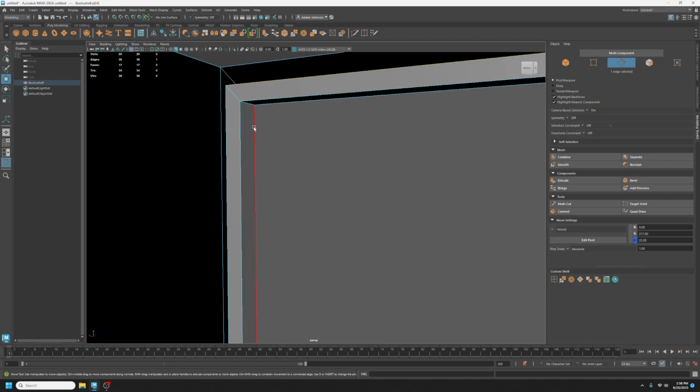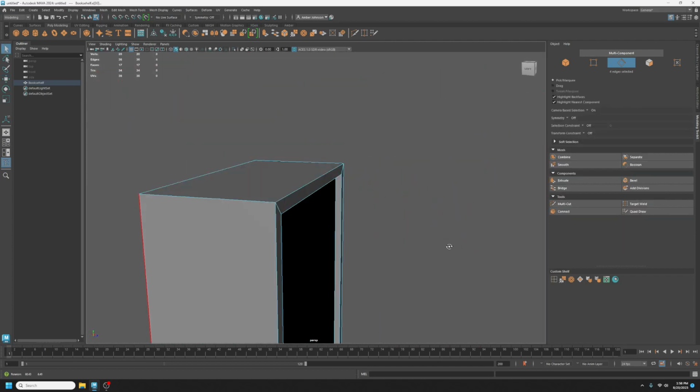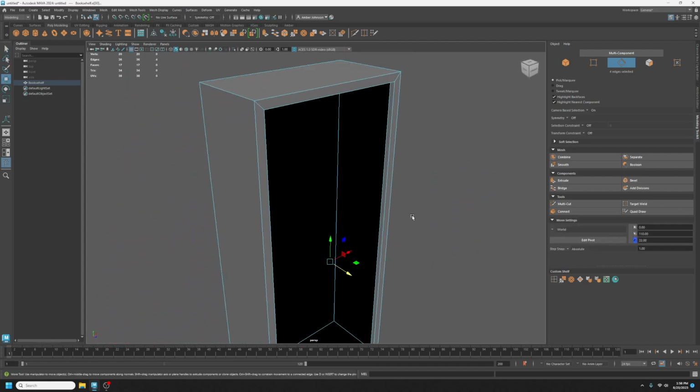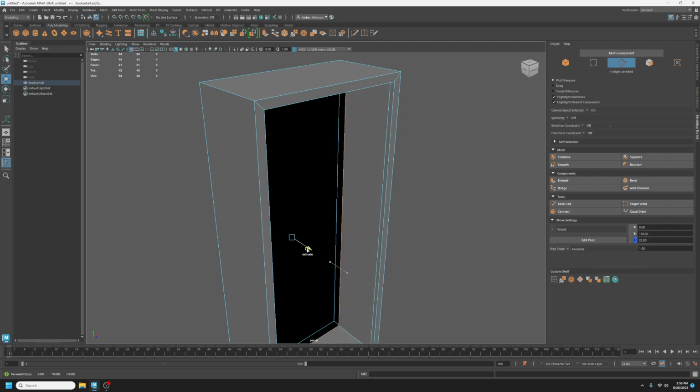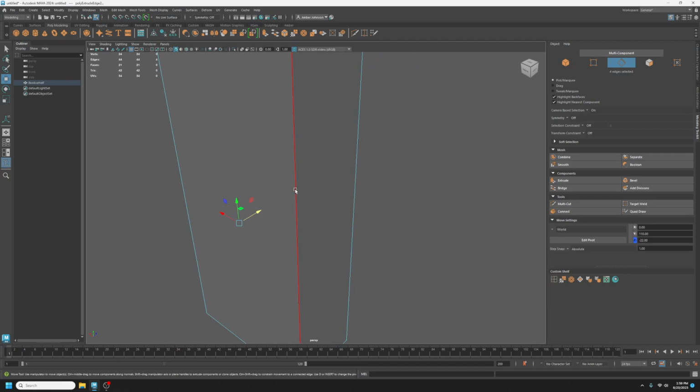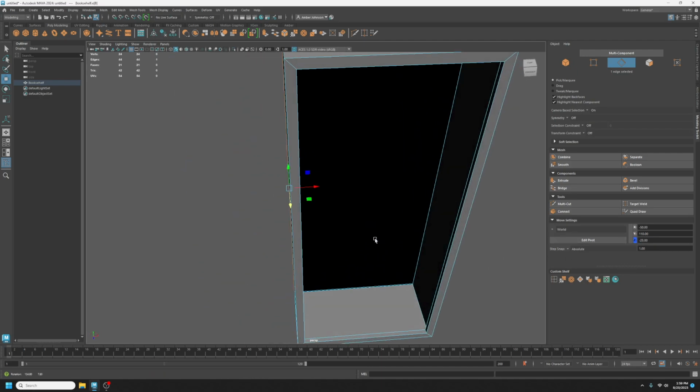I'm then going to get my select tool, double click this edge. I'm going to do another extrude. So I'm going to get my move tool, hold Shift, extrude it inwards. I don't want to go through the back. I don't want it to be too far, but I can eyeball this for now. What is it at? Negative 22. The back is negative 25. So that's 3 centimeters thick. That seems pretty good.